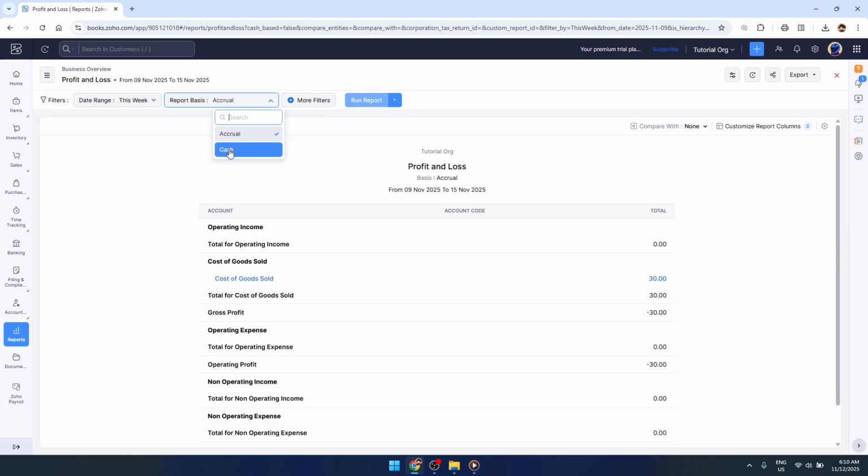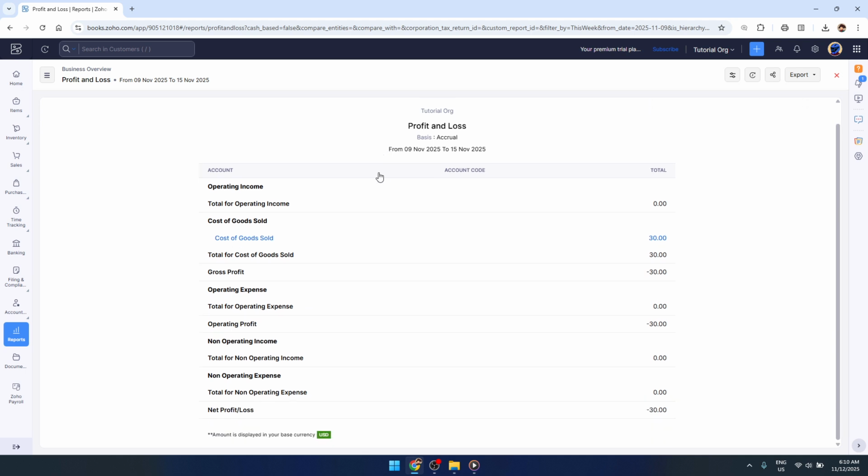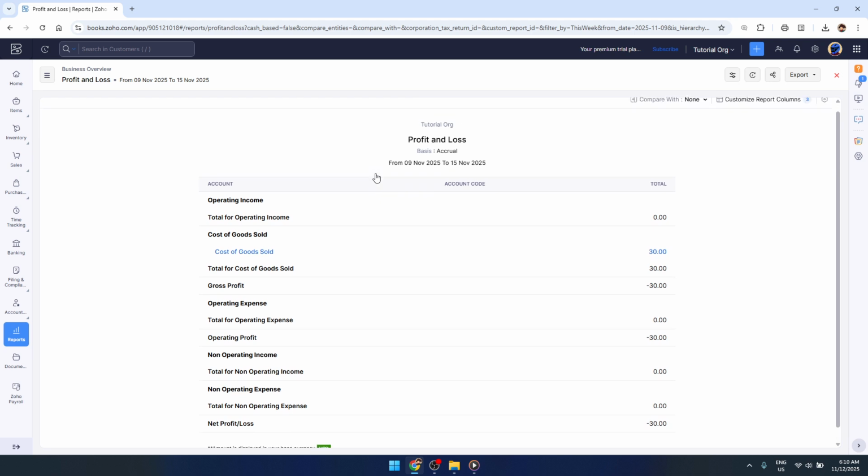Finally, before you generate your report, consider the Show Hide Columns function. This feature lets you choose the specific data columns you want to display. By selecting only the most relevant information, you can make the report easier to read and more focused on your objectives. Now that we've set up everything, it's time to run the report.